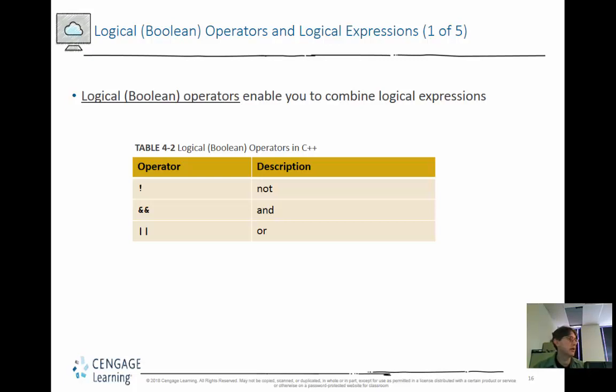But basically, the not will just take the opposite of whatever the logical expression is. The and, you can use that to combine two logical expressions. And then the or is the same way. So the not is a unary logical operator, meaning that it only has one operand. So it's the not and then something next to it on the right. The and and the or are binary operators, so there has to be something on the left and something on the right. So the and is two ampersands, okay?